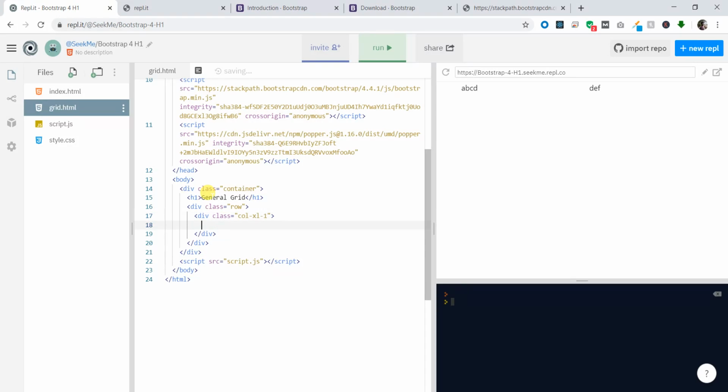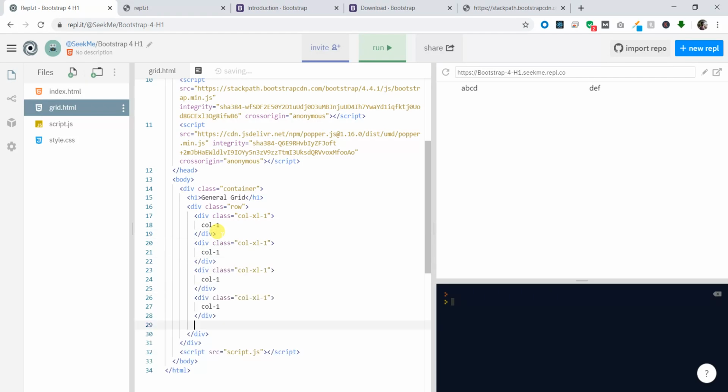In the same way, I'll copy it and paste it 12 times.